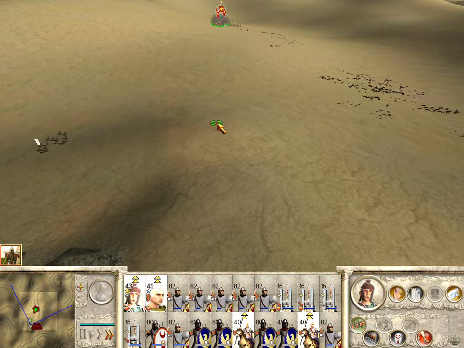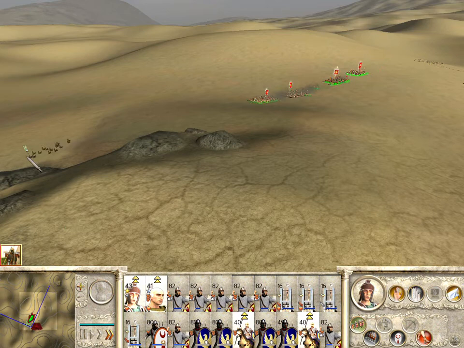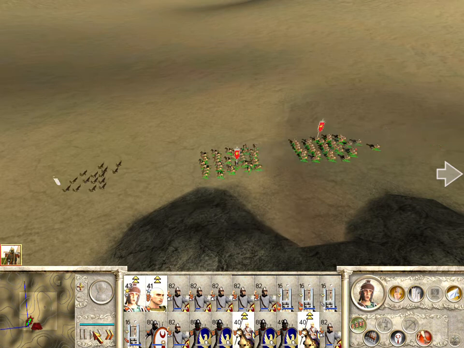I'm always happier fighting in desert than I am in the forest. I think it's just fewer obstacles for horses to run after, and the horses seem to chase faster, and units seem to, I don't know, get away with less crap than they do in, as you saw in Spain.